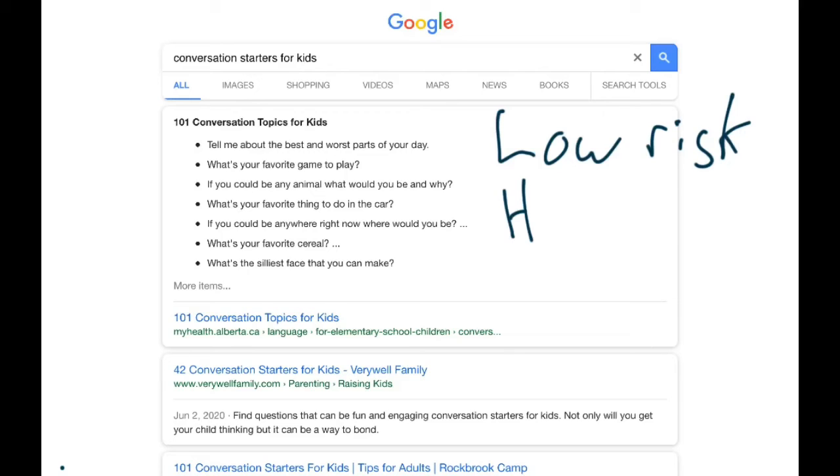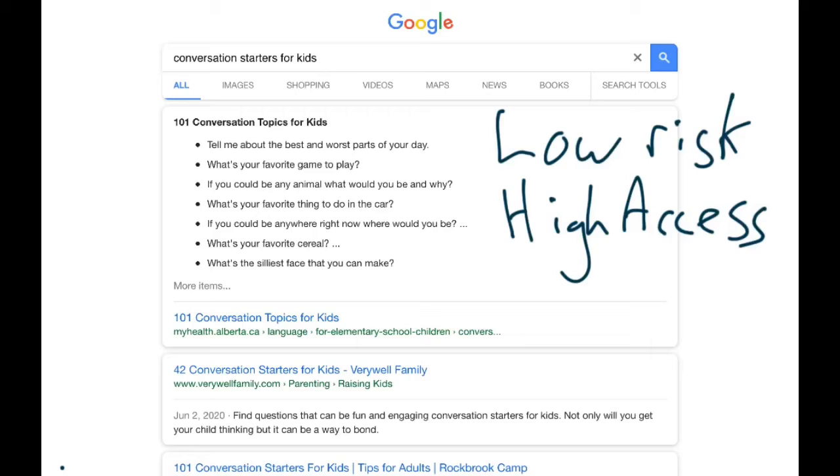and high access. We want to make sure that anybody who's in our learning spaces is able to participate in the activity without any particular risk of disclosing something they don't want to disclose or experiencing any kind of harm as a result of participating. And we also want to make sure that anybody is able to access the activities. So, for example, "Tell me about the best and worst parts of your day."